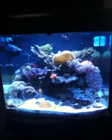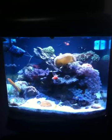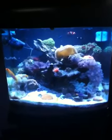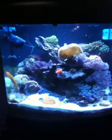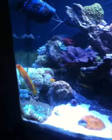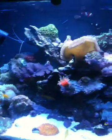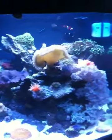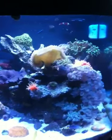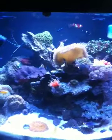Alright, this is my just under 7-month update of my JBJ Nano tank with the LED lighting system. And as you can see here, here's Freckles, the blue dot jawfish, swimming around. I had a lot of additions, subtractions, a lot of mix and matching because I do have an overloaded tank with fish. Crazy right now, but I have 14.